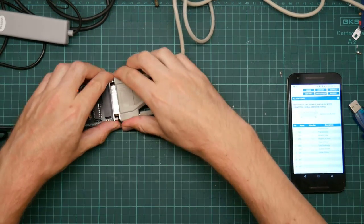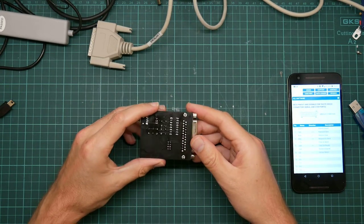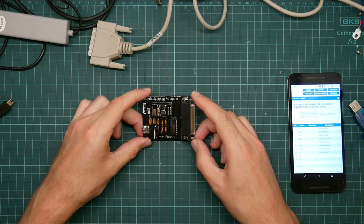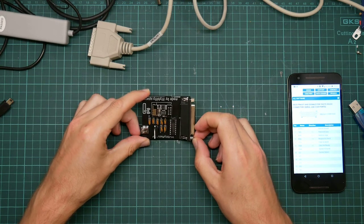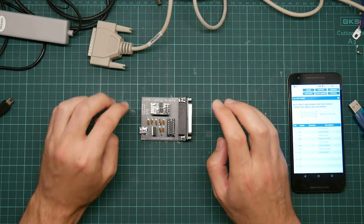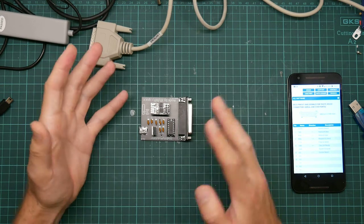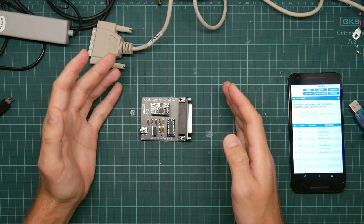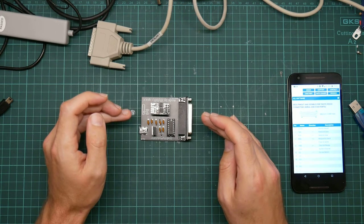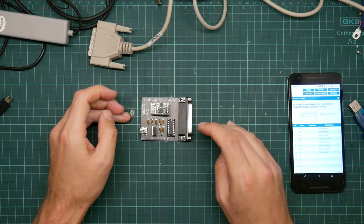All right, I have gone and looked up how hardware handshaking works. Now, what this is for is to prevent the computer from sending data unless the device is ready for it. The way this works is when the master wants to send some data to the slave, it asserts the RTS line, which is request to send. When the slave is ready for data to be transmitted, the slave asserts the CTS line, clear to send.